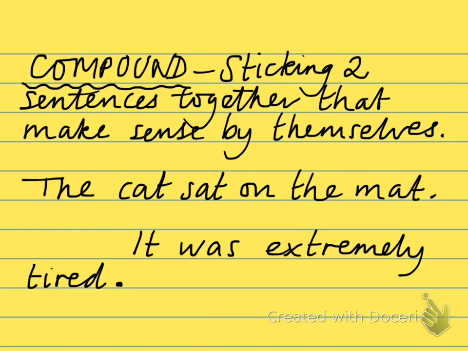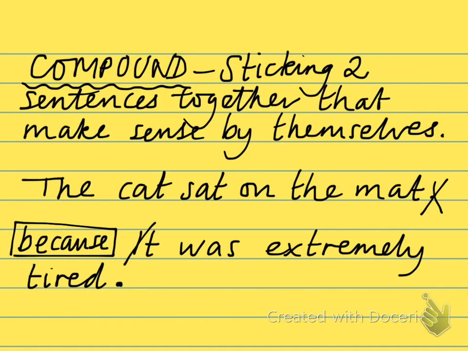Moving on to compound sentences, here we're sticking together two sentences that make sense by themselves. The cat sat on the mat. It was extremely tired. Here I'm going to put because to link those two sentences together. So this is a connective. I don't need my full stop anymore, and I can change the capital I to a lowercase.